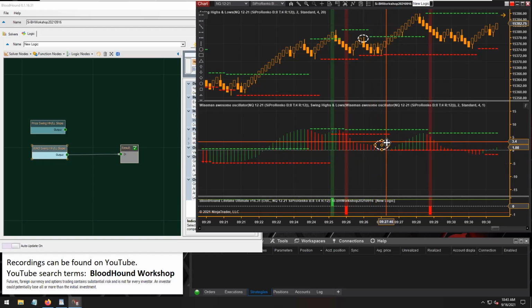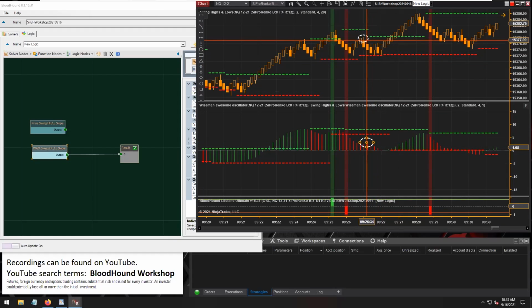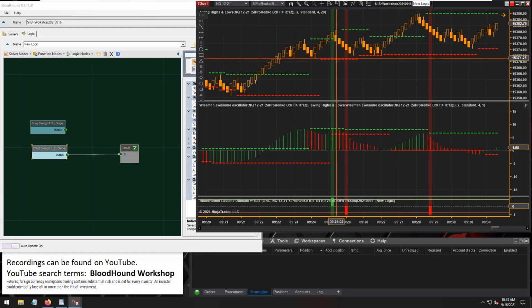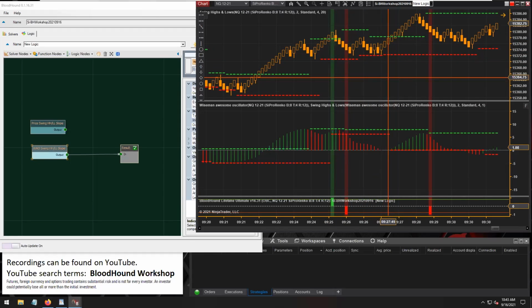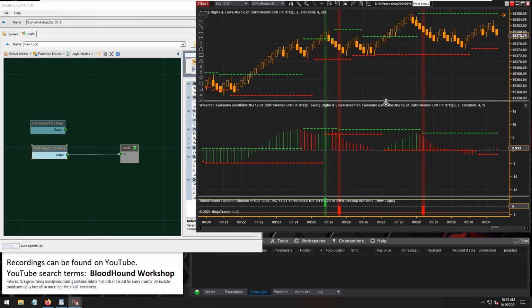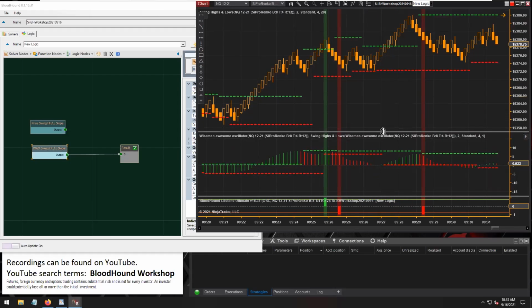But then again, maybe there wasn't a swing high on the indicator. It's kind of hard to tell. But that is another possible issue that you will run into. All right, so anyway, what I'm doing right now is just trying to find a divergence area here. Yeah, I think this will work.